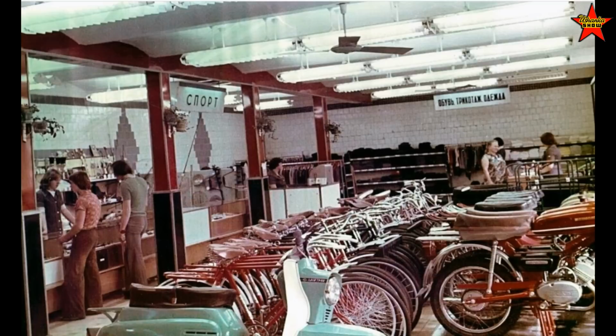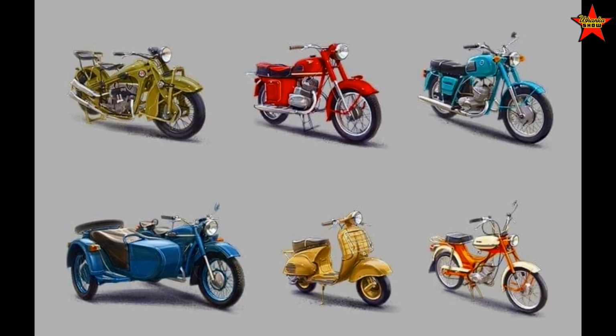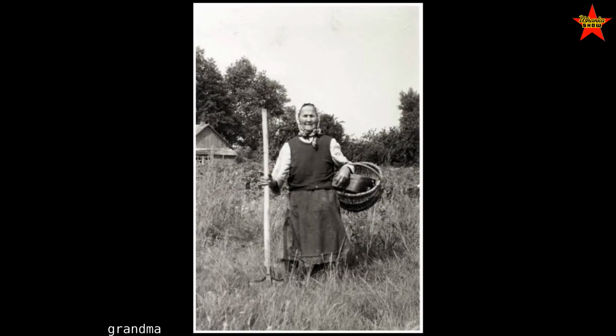And once again, it's really hard to compare apples to apples. But at that time, my grandfather's pension was 25 rubles per month. My grandma's was even less, 12 rubles per month. So based on my grandpa's pension, it's 8 monthly pensions. And if you just take an average Social Security payment in America right now, which is $1,650 times 8 months, this moped would be $13,000 if you compare average Social Security to my grandfather's pension.